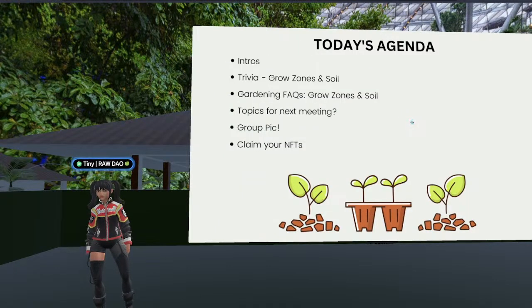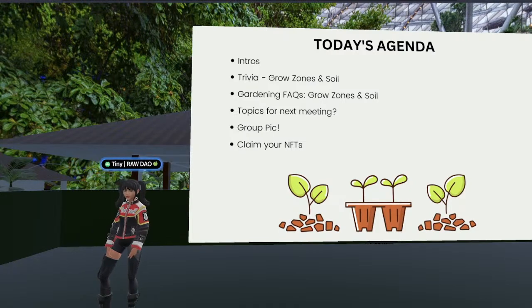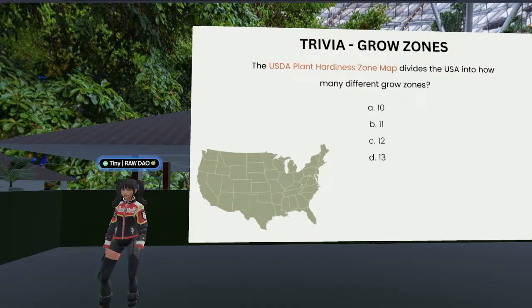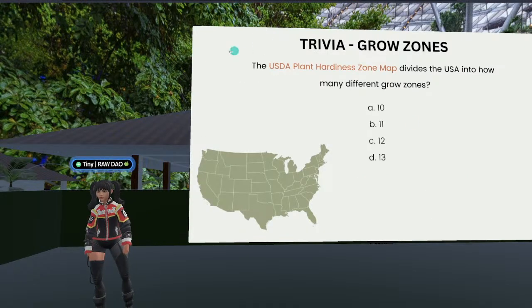So today, like I said, we're going to do some trivia on grow zones and soil, and then just talk a little bit about that. We're going to see if we have any topics for next meeting, take our group picture, and then I'll show you guys how to claim your NFT. So trivia question number 1.